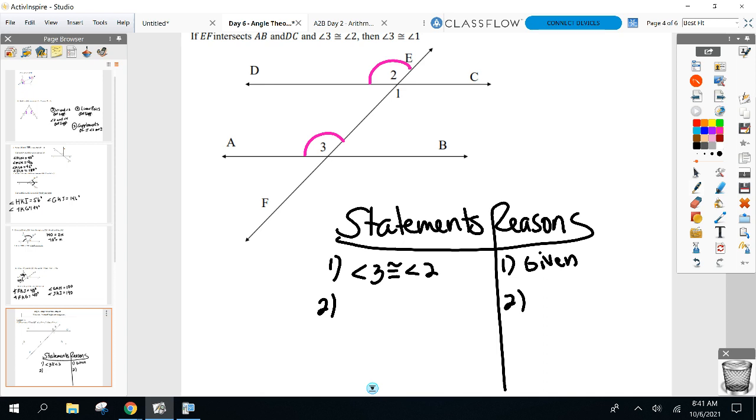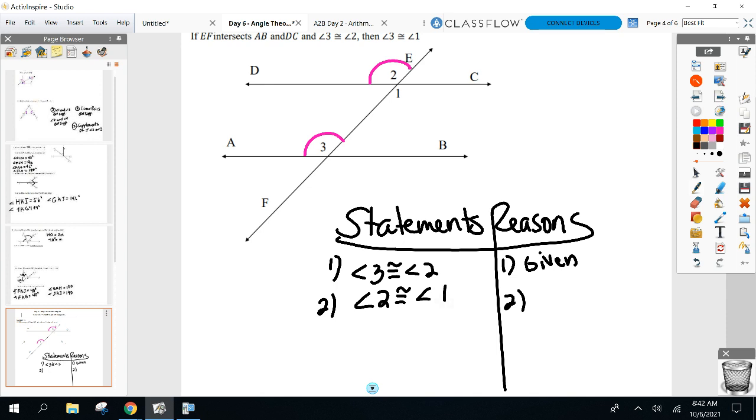Nyara, you want this after your 50-40 display? Yeah. Okay. Angle 2 and angle 1 are vertical. So what's that mean? That means they're congruent. Okay, let me write that down so people can see what we're about to do. So Nyara's saying, hey, I see that angle 2 and 1 are congruent. You don't need to tell me they're vertical. You can just go right away saying they're congruent. You do need to tell me right angles are right angles and supplementary angles are supplementary angles, but vertical you do not. So angle 1 congruent to angle 2.